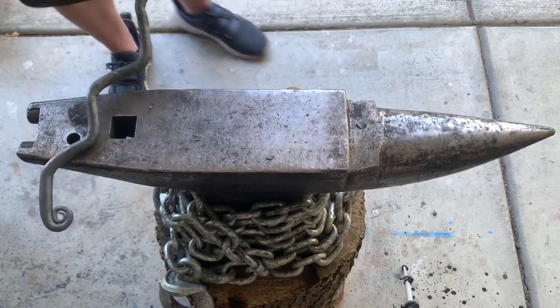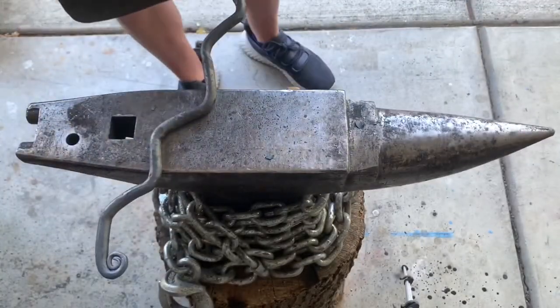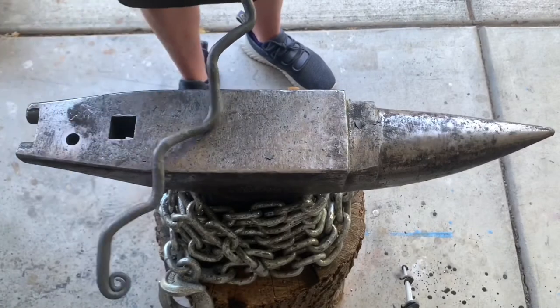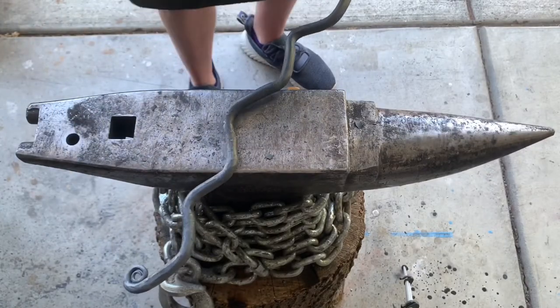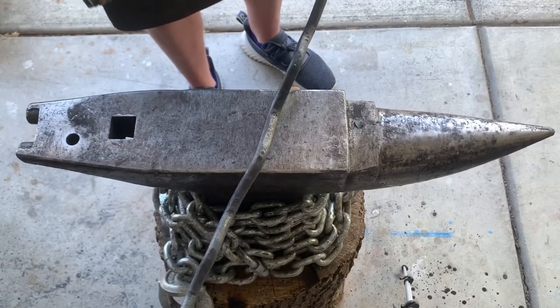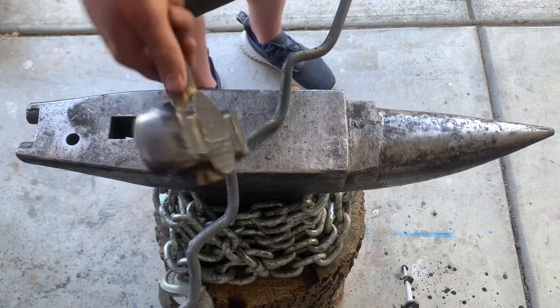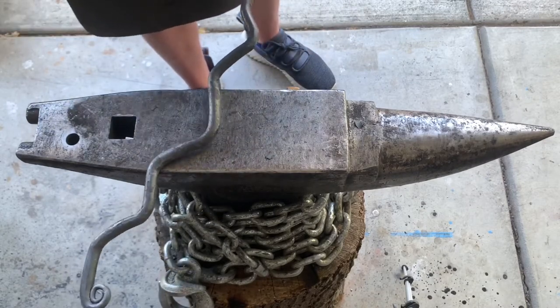Trying to crisp up these lines a little. This inside's gonna be inside of a paper towel most of the time, so I'm not too concerned about how it looks. I can file anything that's sharp as far as the outside goes, but I do want it to run smooth but still be firm.